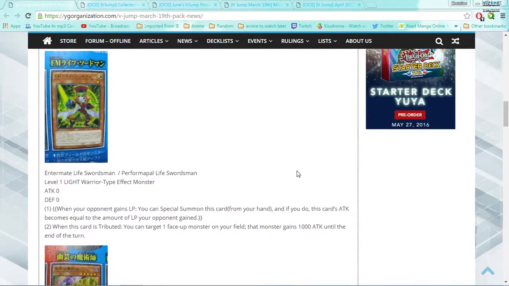Performer Power Life Swordsman. I like this card. He's not very good though. I could see him possibly being useful in retro Monarch decks or something, but he's not very great. He's a Light Warrior, level 1, attack 0, defense 0. When your opponent gains life points, you can Special Summon this card from your hand, and if you do, this card's attack becomes equal to the amount of life points your opponent gained.